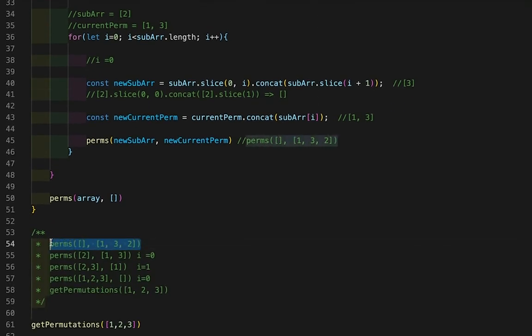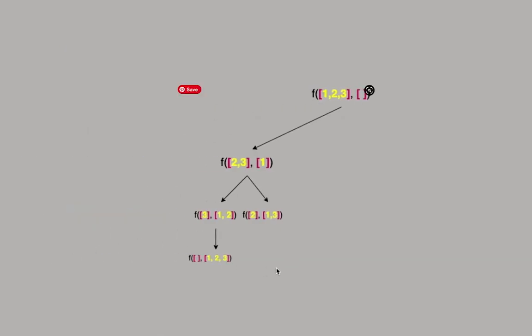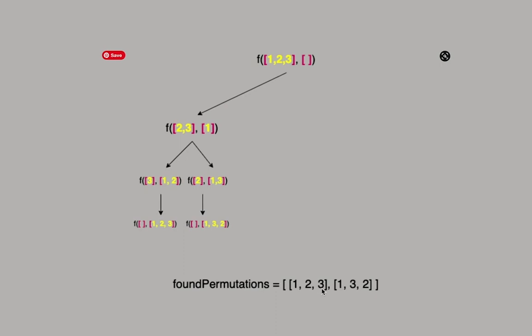So we are done with this. We don't have anything else to iterate through. We're done with this because there was only one element to iterate through, and we've already done that. So we can pop that off the stack. And then we also can pop this off the stack because now we're at I equals 1. We've just finished that, so we don't have any other elements to iterate through. So if we look at our picture here, we've gone all the way down. We've pushed a new current perm to our found permutations. So we have completed all of these things right here, and they've been popped off the call stack.